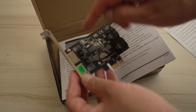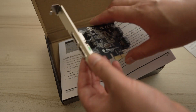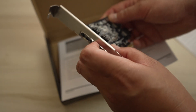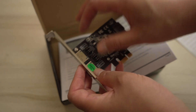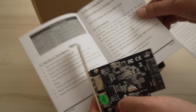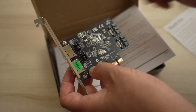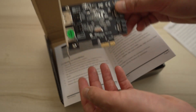There are jumper settings here, which are primarily to control which of the ports are active. The two eSATA ports are really not valid anymore — it's a standard that never took off. By default, the jumper settings have the SATA ports active. Looking at the instructions, this card was designed for Windows XP and Server 2003, so it's definitely older, but hopefully it's plug and play.